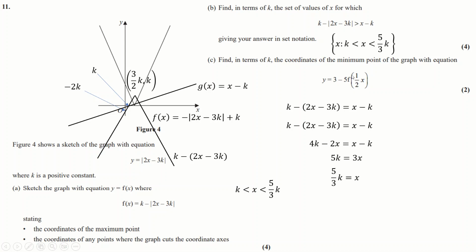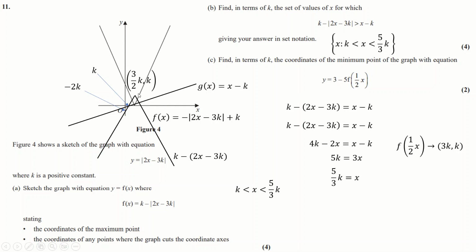And then find the minimum point of this. This is just a lot of graph transformations. So f of x has a minimum at (3/2 k, k). So f of a half x stretches the graph out by factor 2. So this 3 over 2 becomes 3, right? And then this k doesn't change. So this f of a half x is going to have a minimum, a maximum, I should say. It's a minimum because of what happens later. Right now it's a maximum at (3k, k), because this one's going to double and that's not going to have anything.